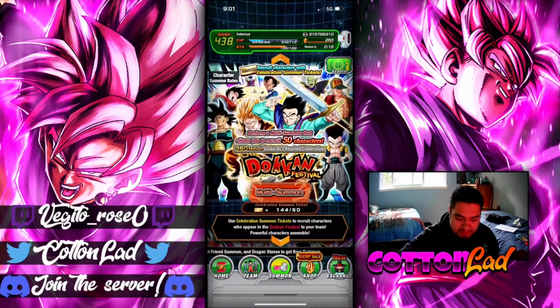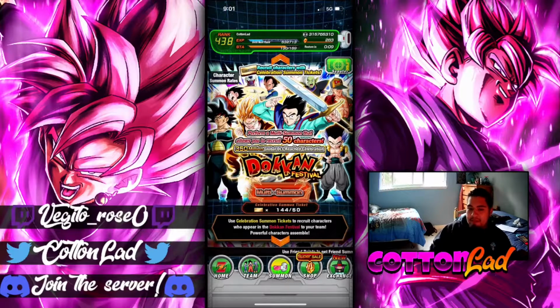Again, it kind of depends on where your account's at. That is really going to determine whether or not you should summon on one or the other. For me, personally, it's going to be this banner right here, which is the best value for me.